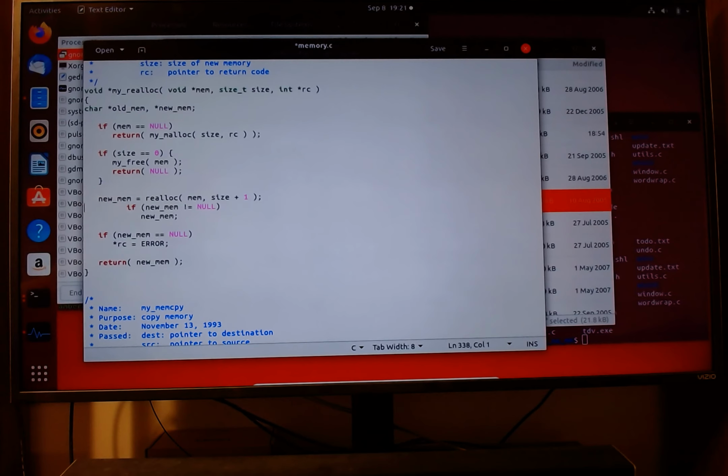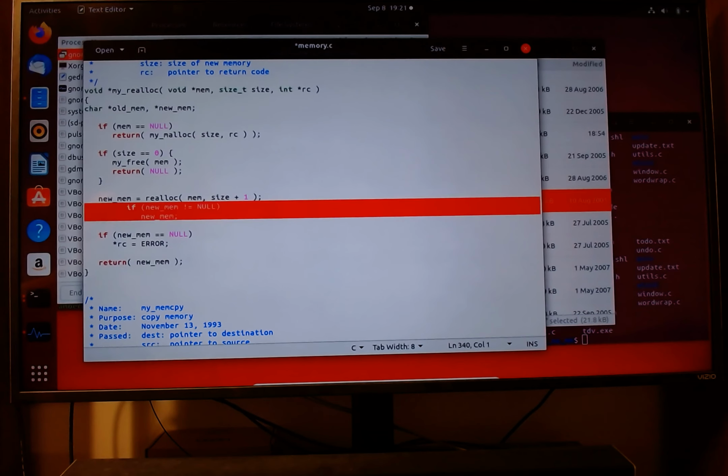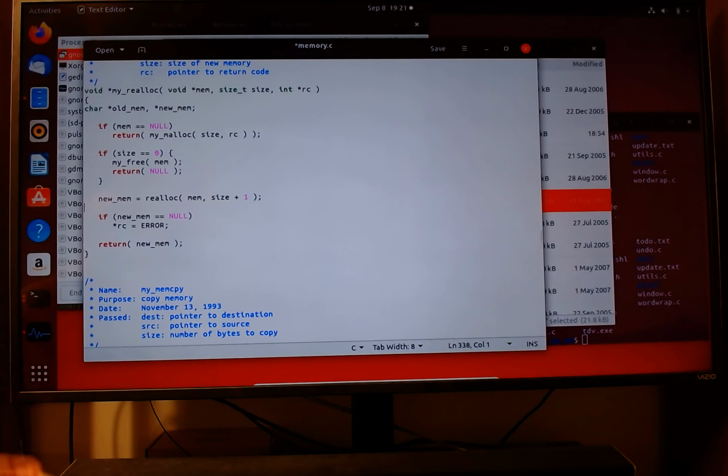I don't think we need that, because we check our return code, our mem right here. All we need is just the size.